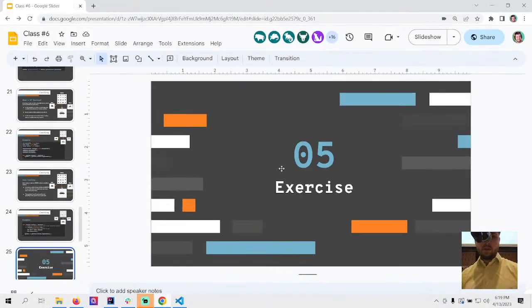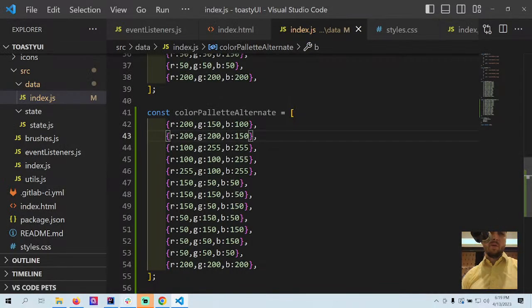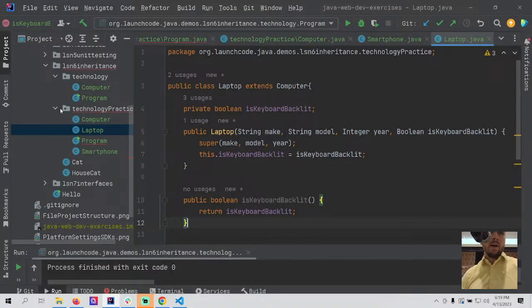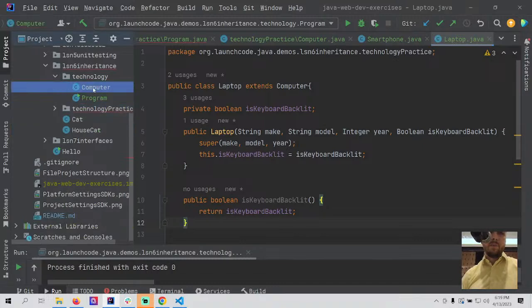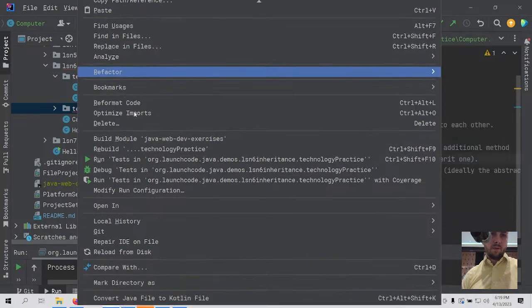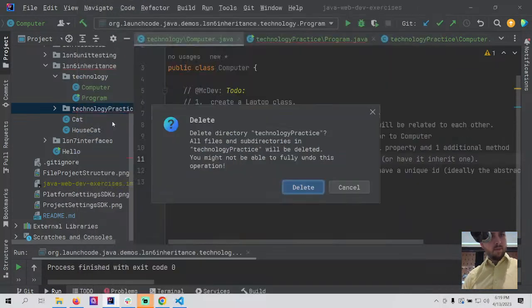So we looked at this a little bit. I don't think we'll spend too much time on it because I feel like we've coached this pretty well. So this is the exercise. I feel like I can delete this at this point.